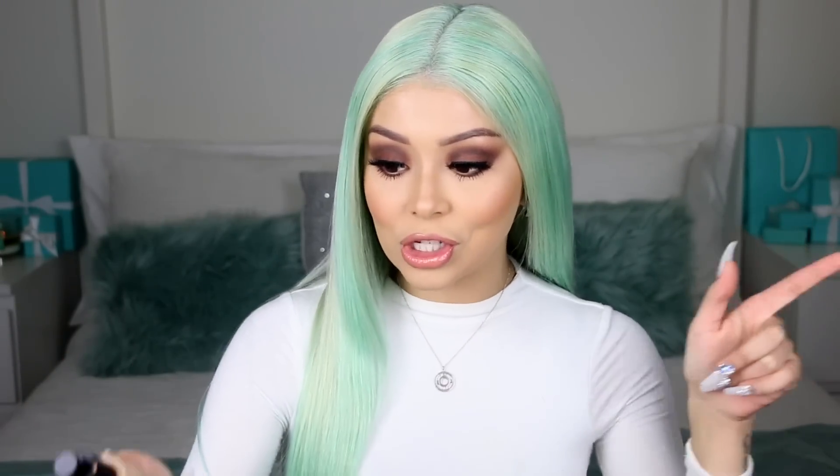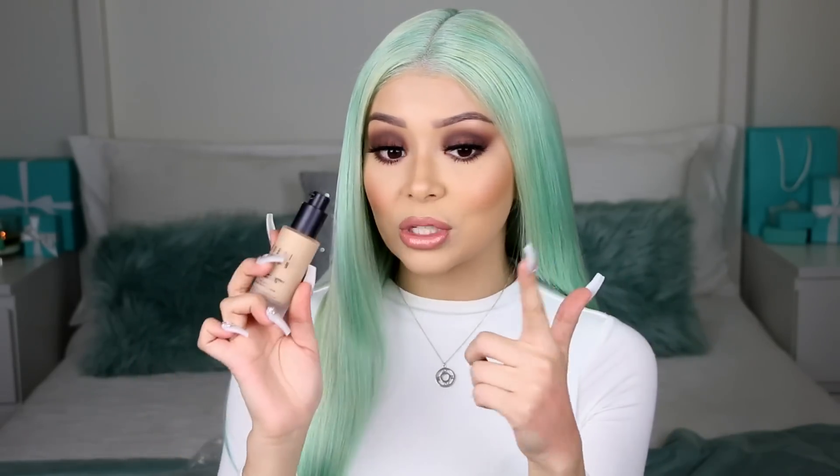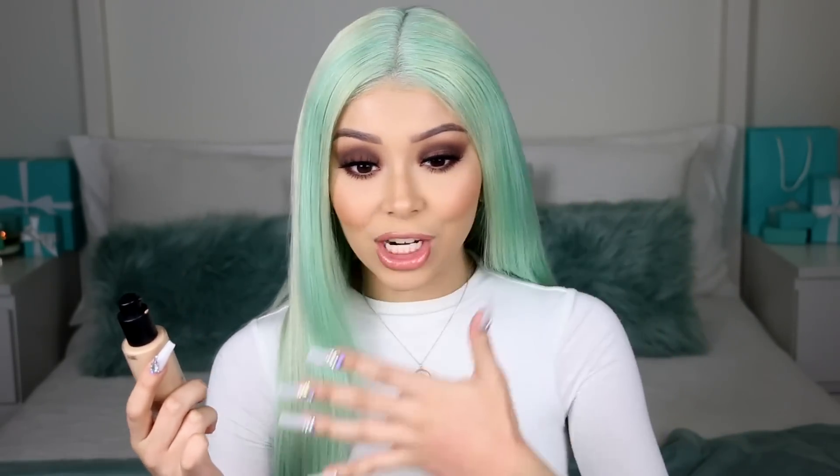That is it for my winter makeup routine! Also, the Bobbi Brown foundation comes in 30 shades and matches undertones really nicely — it was so hard for me to find a foundation that matches my olive undertone, but this one was perfect. It has a matte yet hydrating finish. I love how I look — glossy lips, brown smoky eye, like a mint chocolate chip latte. Don't forget to comment your favorite lippie shade. Hope you guys enjoyed, have a wonderful day — bye!